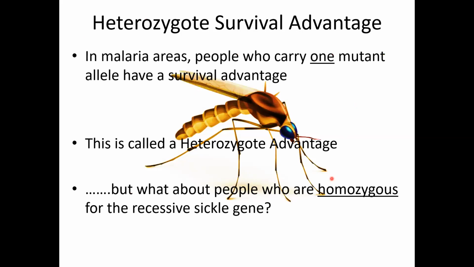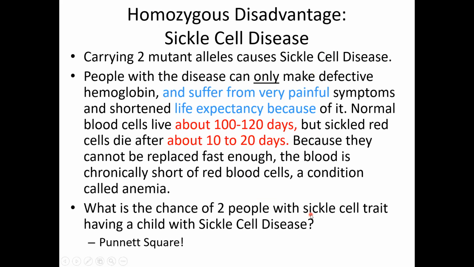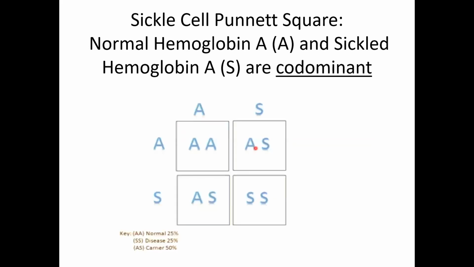Okay. So I told you that heterozygous, they are having a survival advantage in case of the malaria, but the people who are homozygous recessive with the disease, they are having very much short lifespan. Lifespan of normal RBC is about 120 days, while in case of the sickle shape, they are having very much less lifespan. So such people can not survive for a longer period. They are having a short survival time.